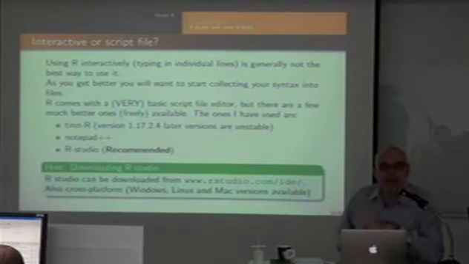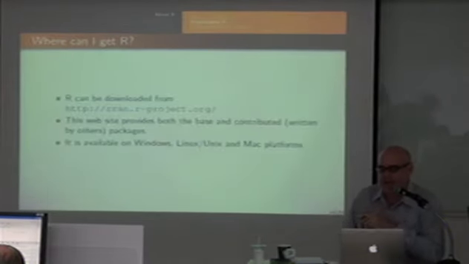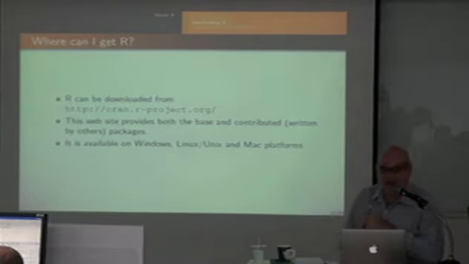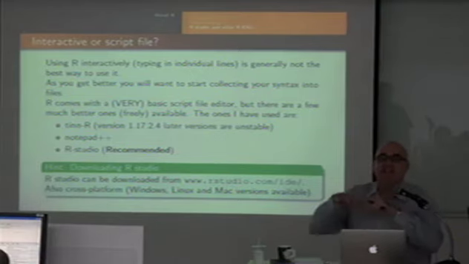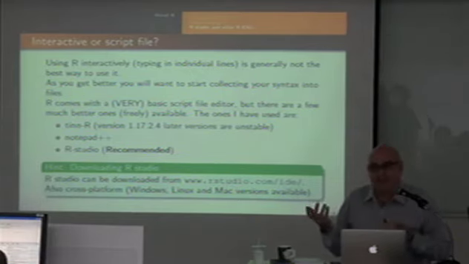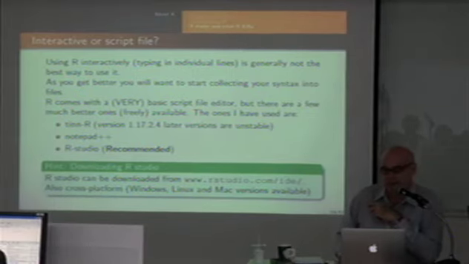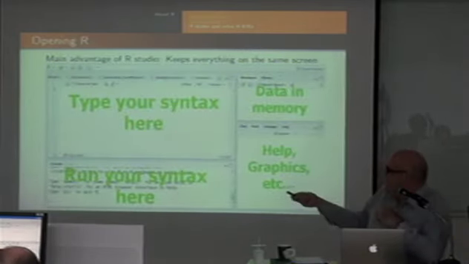Okay, so when you get back onto your own machines, you can download R from here. Always do that first. Once you've got R on your machine, then go and download RStudio, okay? Because RStudio just sits over the top of R, and it's nothing special. It just makes it look a little bit better, a little bit more convenient to use. RStudio is also cross-platform, so it works in Windows, Linux, and Mac. So this is what RStudio looks like.